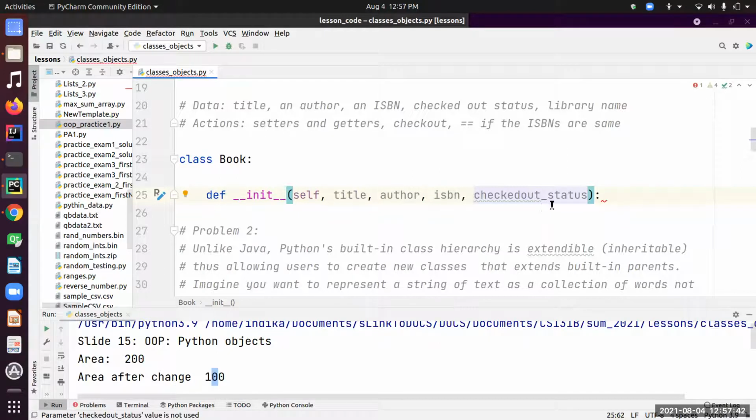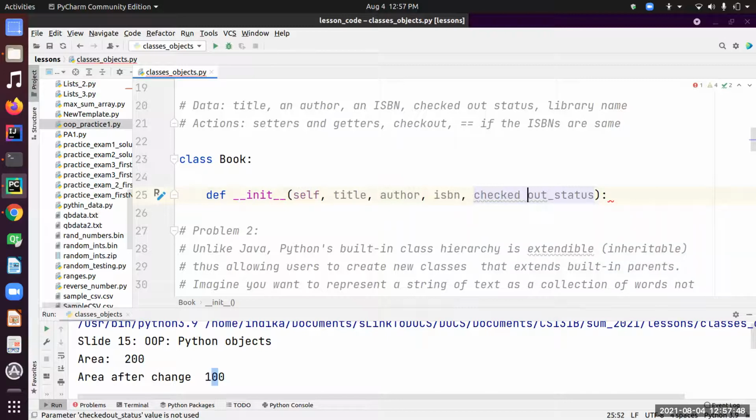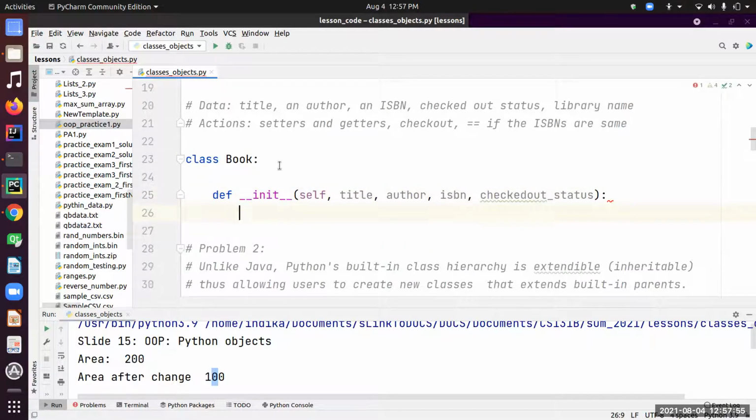So this is basically checked out. Checkout status. Then we need to write the toString, which I forgot. It represents a book as held by a library.